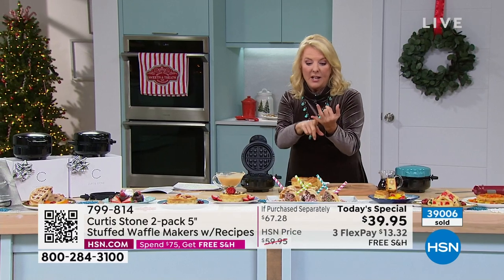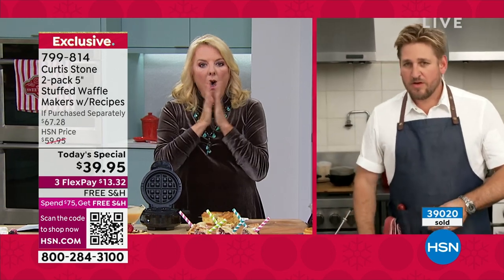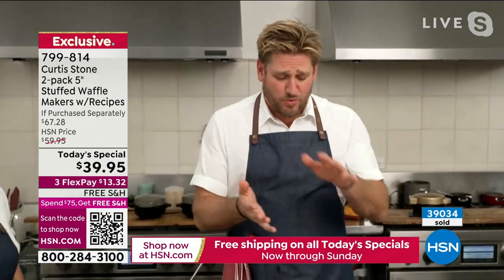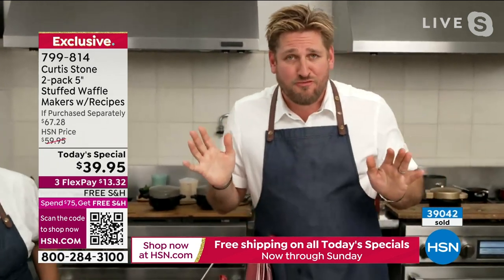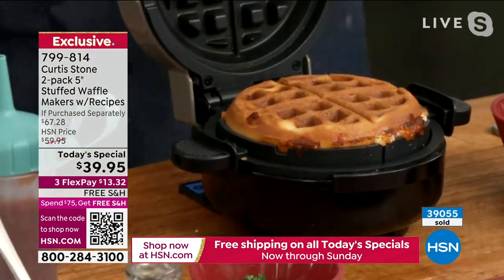Think about doing a brownie mix inside here. The cornbread we've talked about. The pizza dough you can do inside here. Biscuits — the little ones that go pop — you can absolutely use those. You can put croissants in here, make French toast in here. We actually took some stuffing, pushed it down, grilled it, and it got crisp on the outside. Mix an egg through some mashed potatoes and stick that in. So many options.